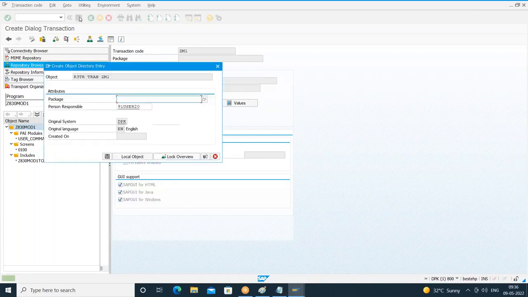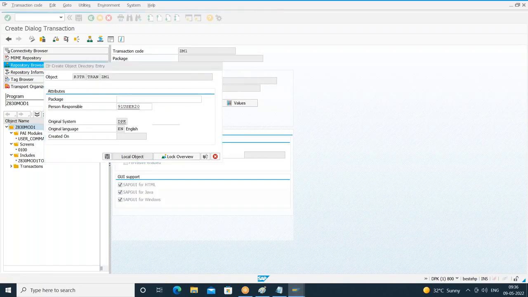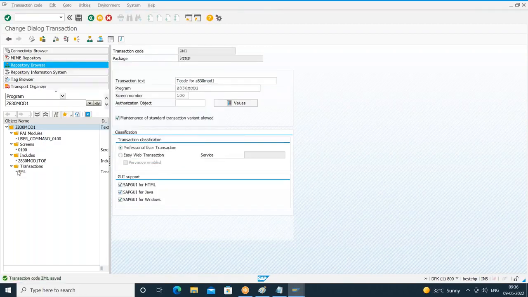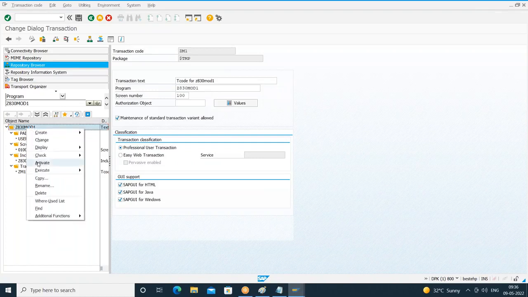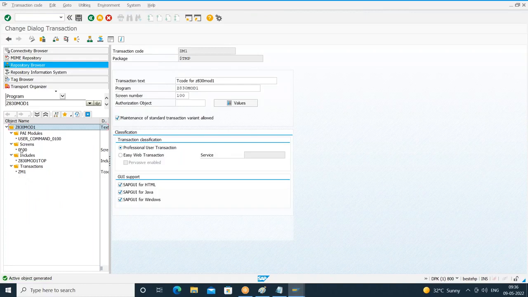Save your transaction code. The T code is also a separate object, so it is asking for a package. Let us save it in local object. Done. So the T code ZM1 is created. Let me activate the program: right click on the program, activate. The program is activated. Now in the command field, I can run the T code ZM1, or I can directly execute here.